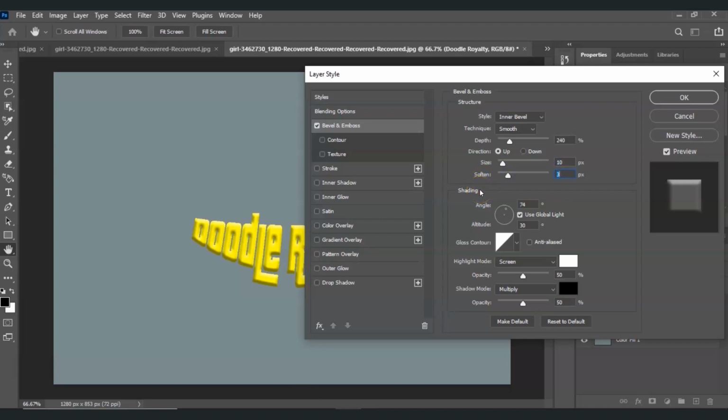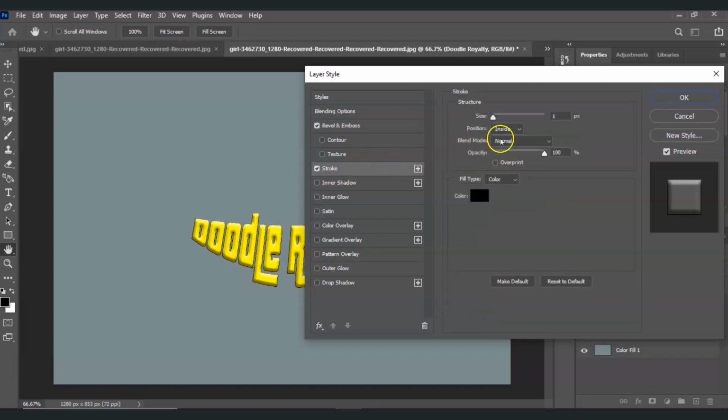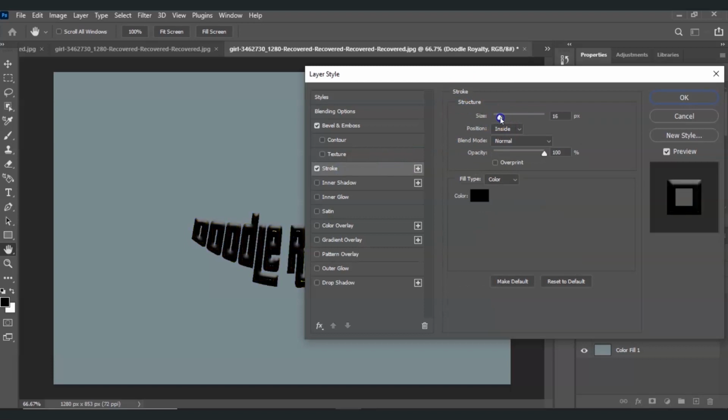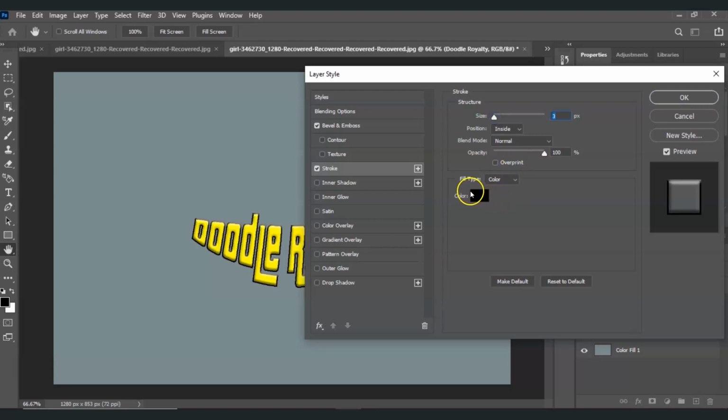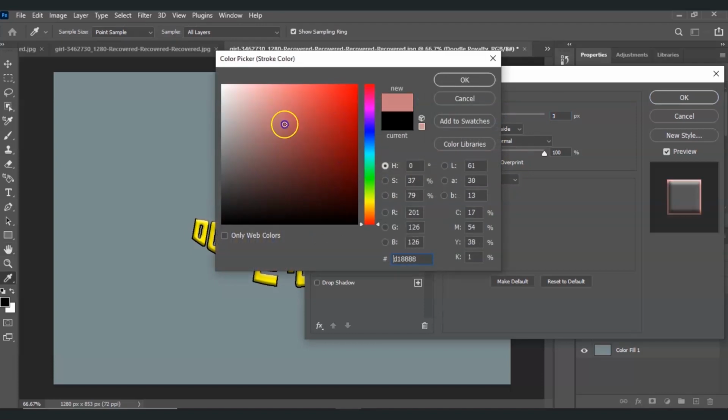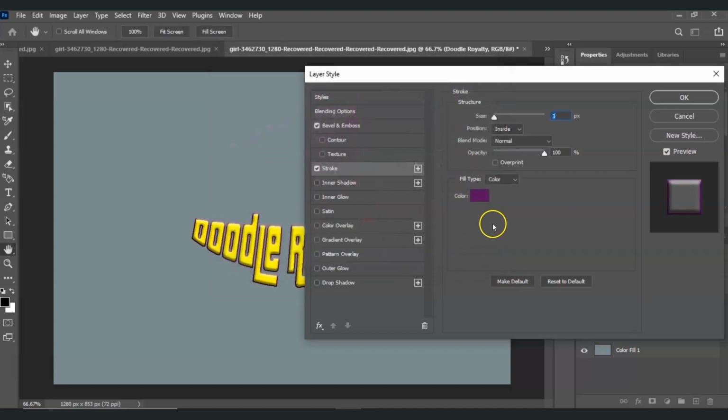All right, so I want to add another style to it. Yeah, that's possible. So for example, I want to draw some lines on each side of the text. So you just have to click this Stroke. Same thing, you just have to tick the box beside it, and then to modify it, just click it. And then you can see the stroke size. All right, that's too much. Maybe just around 3 is fine. Okay, and for the color, yeah, we can change it to purple, let's say. All right, now we're done.